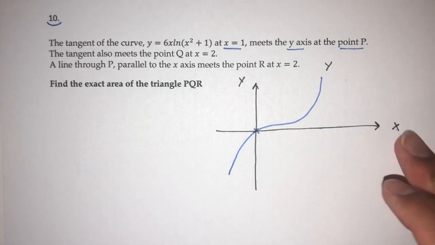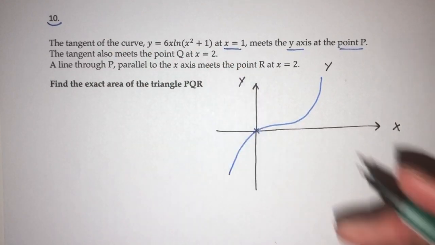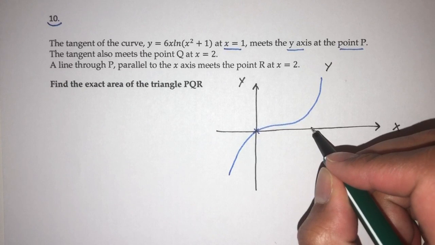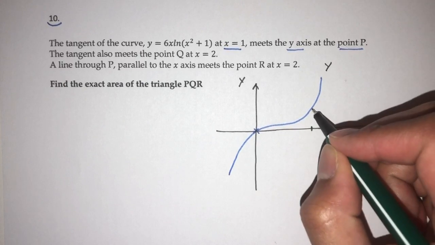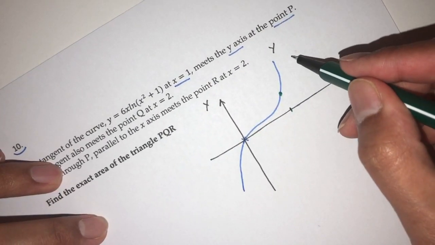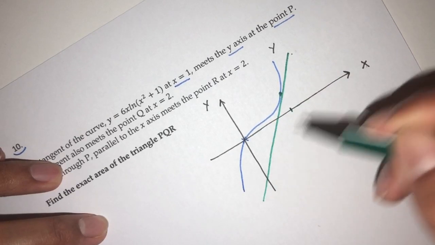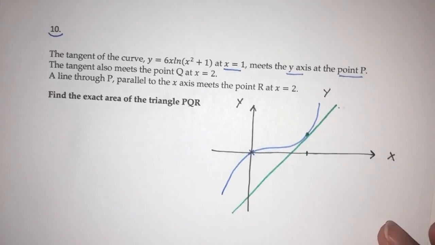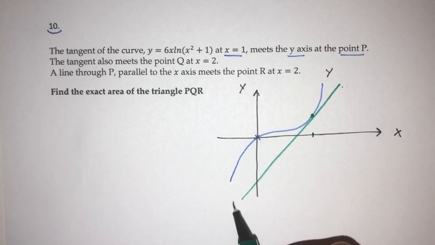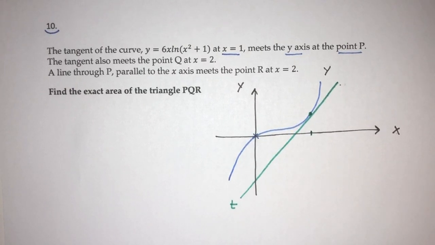Now, the main point is that the curve has a tangent at the point x equal to 1. So let's pretend this is my point, x equal to 1. This is the point right here, and it has a tangent. A tangent has to be a straight line touching that point, and as you can see, that will be my tangent at that point. Now, obviously, this diagram is not accurate. It is only an illustration for you to understand what's happening, and you can use that to find your answers in that question.